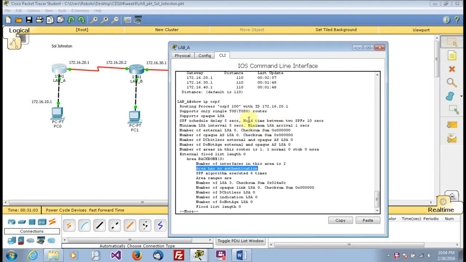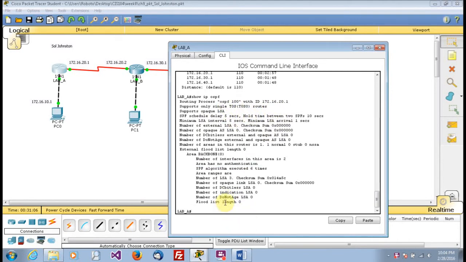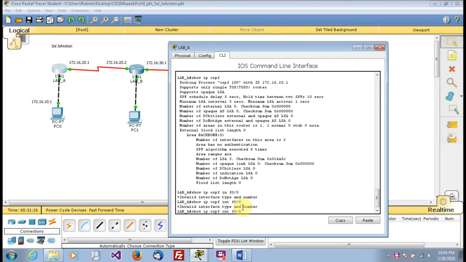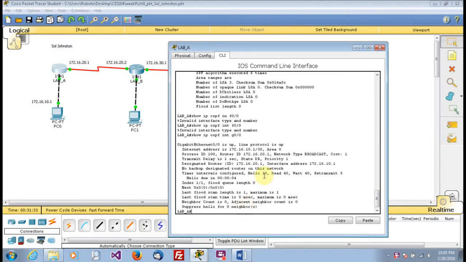Trying to see if there's anything else special in here, but it doesn't look like there's too much else special within our report there. And show ip ospf interface F0/0. Oh, on ours it won't be interface FastEthernet. We got gigabit on ours. So here we go. And it does show area 0 right there, and it's going into our interface right here, and I did it as a /30, which gives you 2 valid hosts. So obviously one for here, one for here is what I was thinking when I was making it.